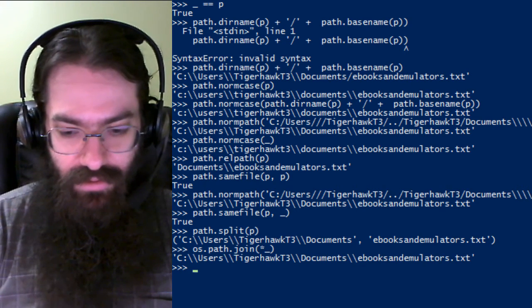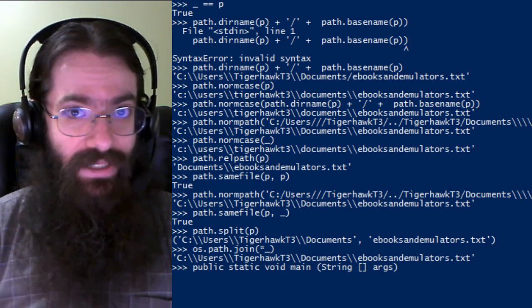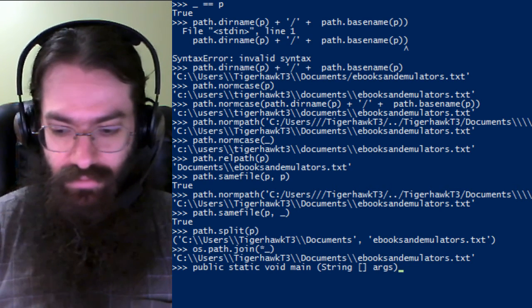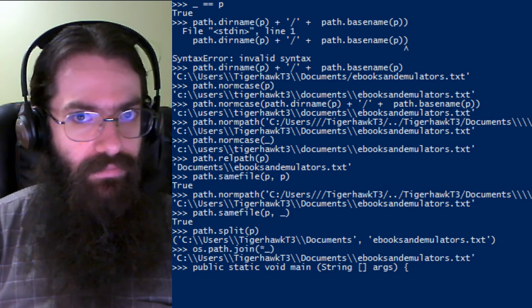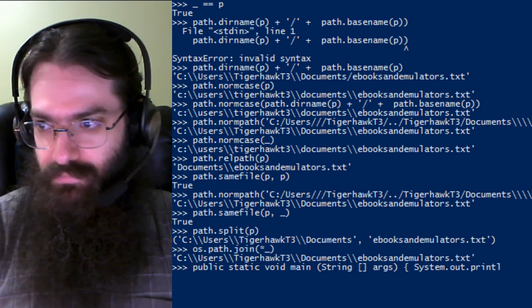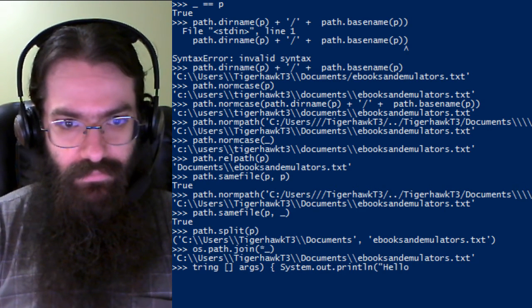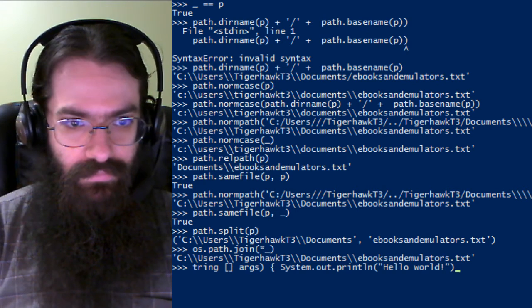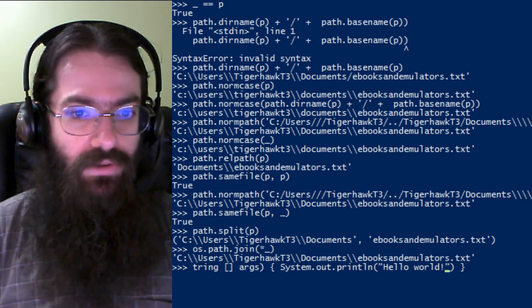This is Java code. And that is really Java code. That's how you start a Hello World program. Notice how I use double quotes in Java.